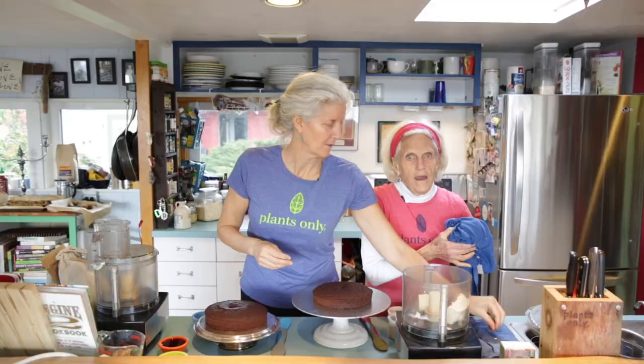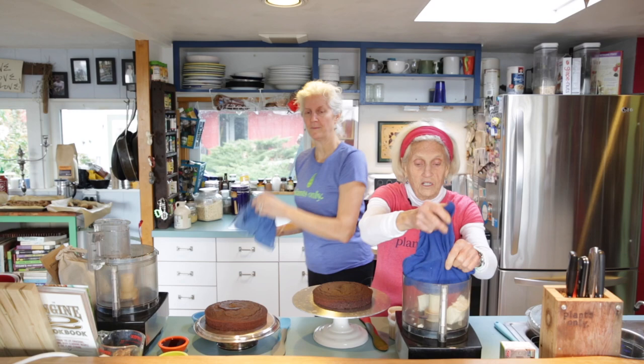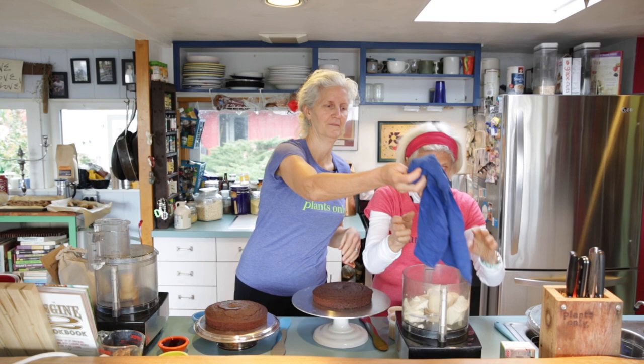I never have the patience to drain it, so when mine comes out I might just squeeze it by hand. You can feel the moisture come through. But by doing it Jane's way you end up with a frosting that is just to die for — it's thicker. I usually just take the tofu straight out of the box after dumping the liquid. I mention this because people often say 'I made your frosting but it was really wet and running all over the place.' It has to be light silken firm tofu, and ideally wrapped in towels overnight.